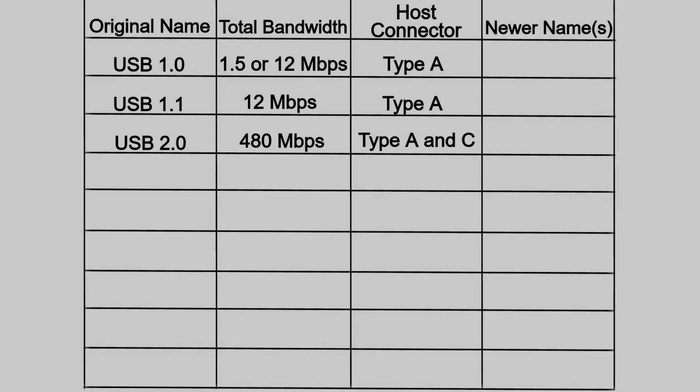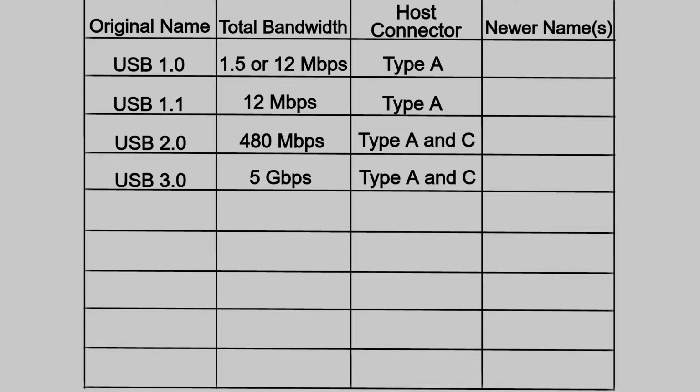Also, it's worth mentioning that at this point, the USB-IF added micro USB as a subconnector of USB 2. Then we got USB 3.0. Again, makes sense, it had a theoretical max of 5 gigabits per second, nearly 10.5 times that of USB 2. USB 3.0 actually added 2 more pairs of data wires, totaling 6 data wires to achieve the faster speeds. So let's continue on this bus of USB's journey.